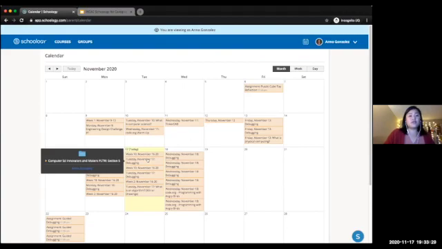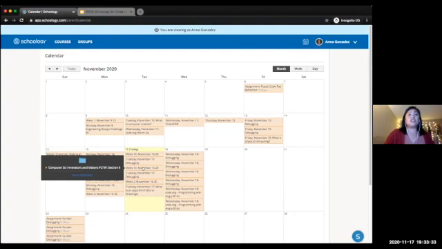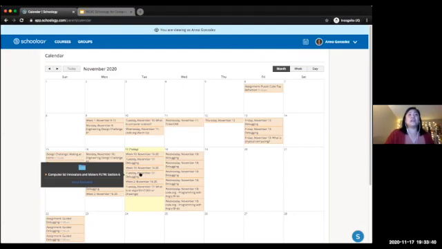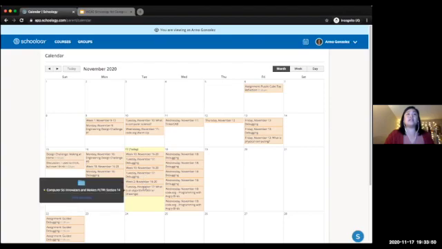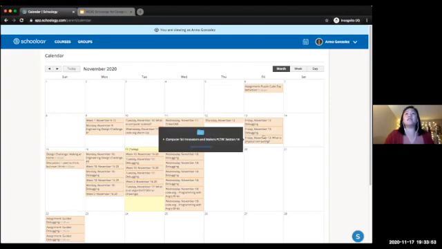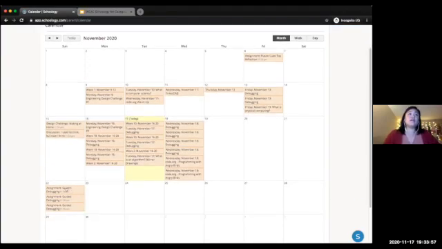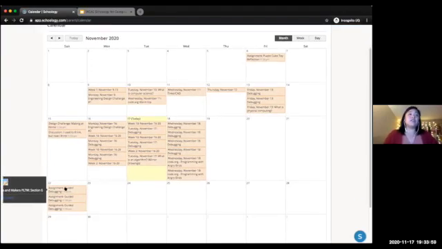Similar to Google and Canvas, you can just click on these and it will take you directly to the assignment that it needs to be. Sometimes there are dates associated with the different folders in Schoology. So this is what this would be pointing to, but if it's an assignment, it'll look a little bit different. An assignment would look like, oh, this is just saying it's in the Friday folder. Okay, here we go. The assignment would look like this.